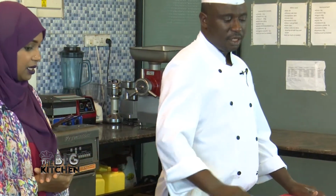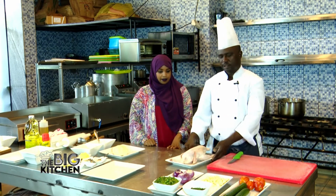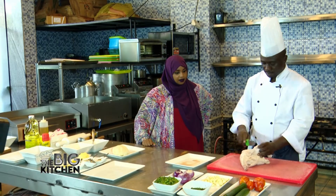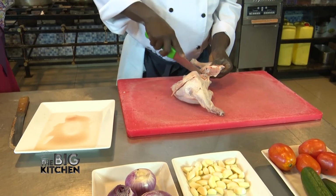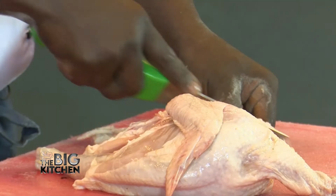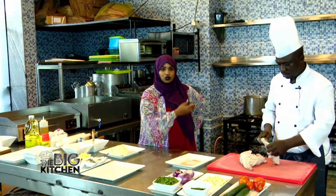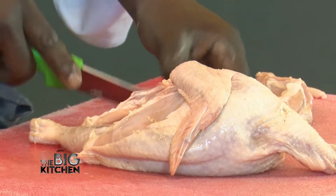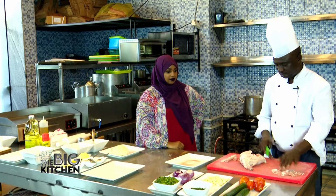We are going to make minced meat. I have here my chicken, so I'm going to debone it and mince it. Guys, we're going through the process of making the minced chicken, and as you can see, he's trying to get the bones out, and finally we will go to the mince machine. Oh, it's done already. And we remove the skin.